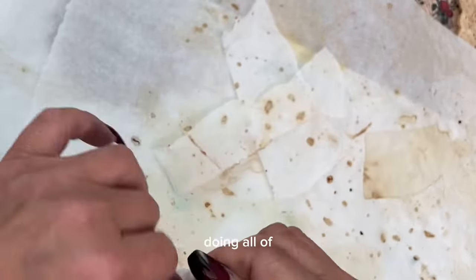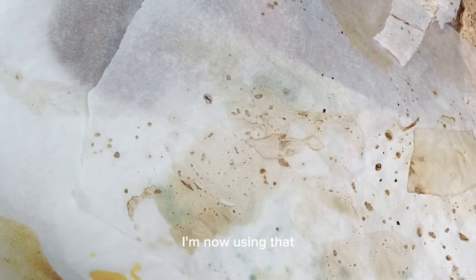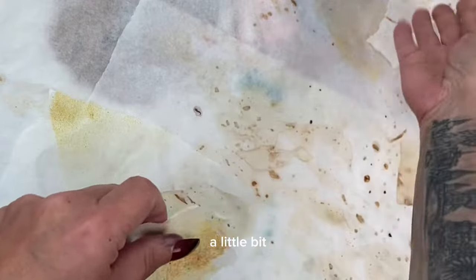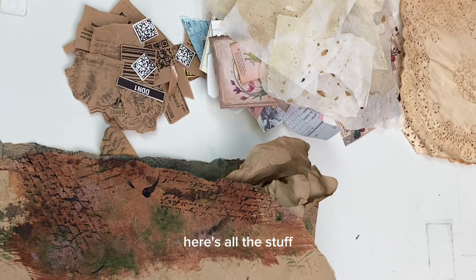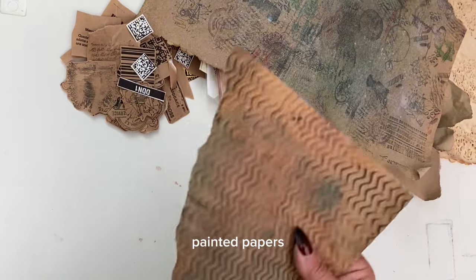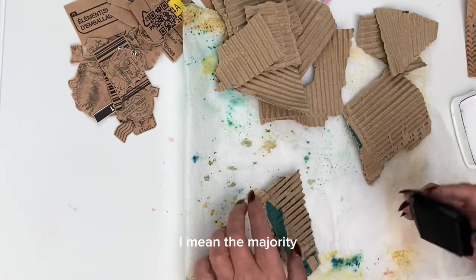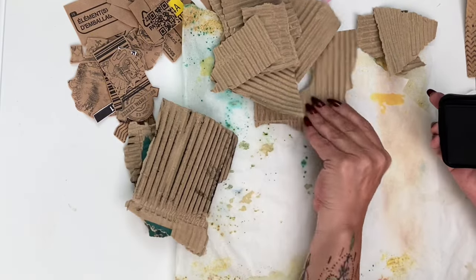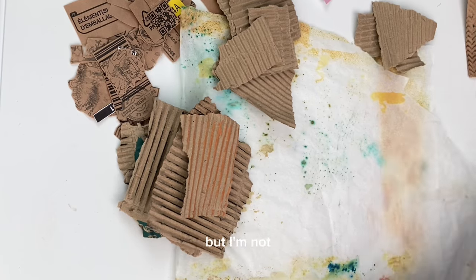I did stain my desk doing all of this, but I had some parchment paper or greaseproof paper underneath — I just didn't have enough. I'm now using that dried parchment paper and tearing it up because it will make an interesting layer in the clusters, being a little see-through with some of the paint and distress ink colours. I've also got coffee-stained doilies, bits of stained, painted and ink papers, and some torn pieces of cardboard box with the paper ripped away to reveal the ridging. I'm covering some with black ink, others with the browns — Espresso is closer to the blackened look.